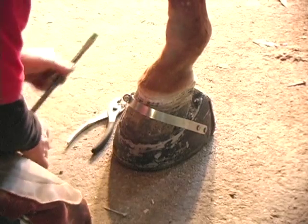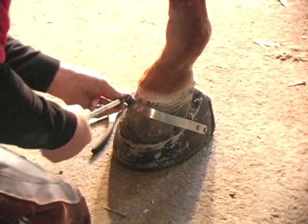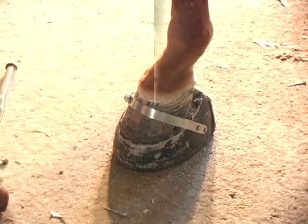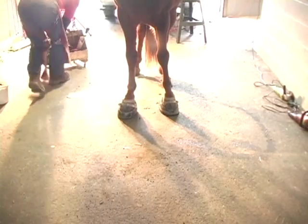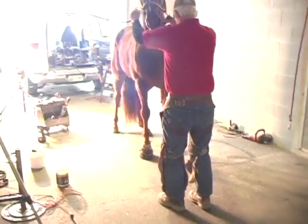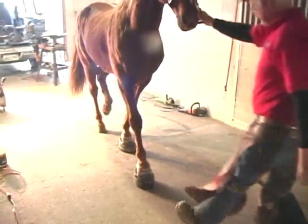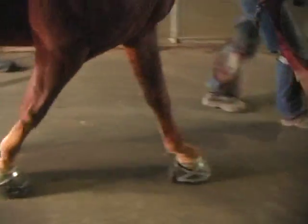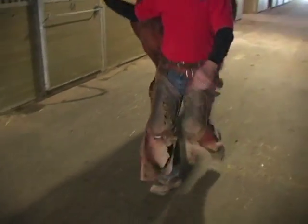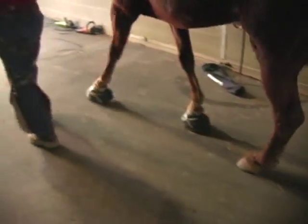Now you'll notice some black paint on those pads. When we get ready to go to the horse show, we doll them up, paint them up, and get him ready to go. Now here he comes out of the cross tie. You can see still leading very free, very comfortable. That's straight from the pasture to getting ready to ride.